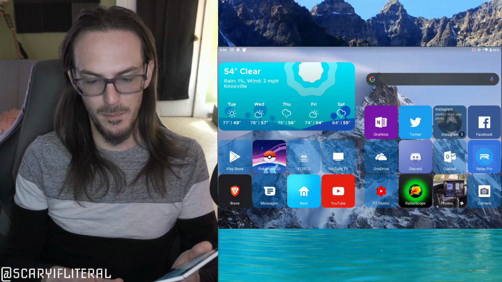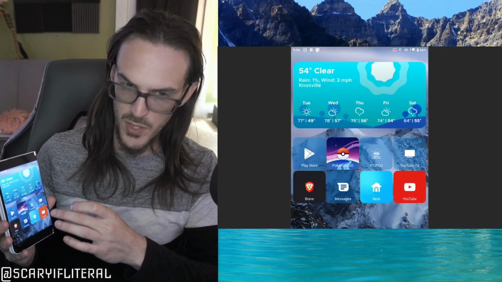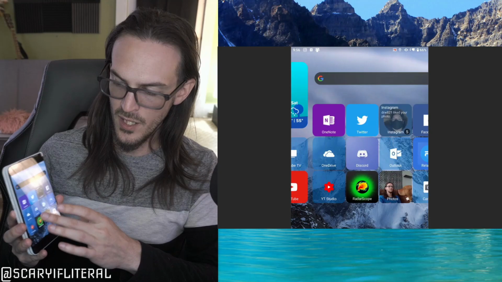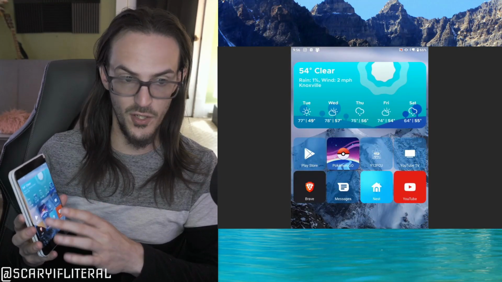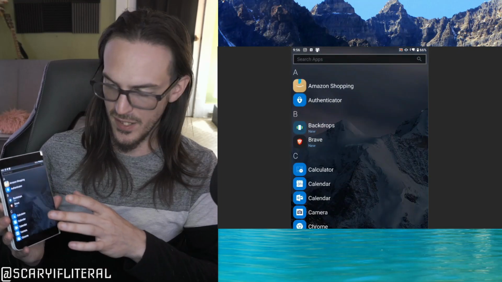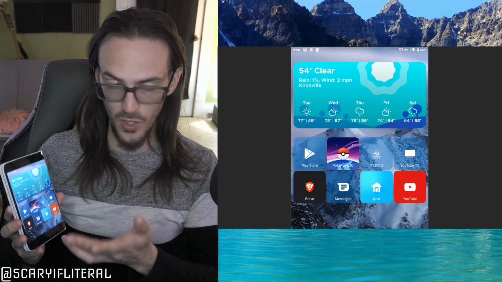And just because I feel like people may ask a little bit, let's go back into phone mode and I'll show you here how you can just scroll between your two screens of tiles as well as your all apps screen, which I keep saying incorrectly for some reason. And it, I mean, look, it's pretty smooth and it works pretty well.